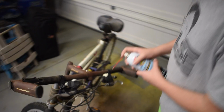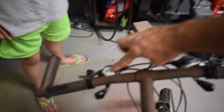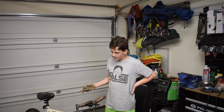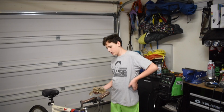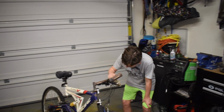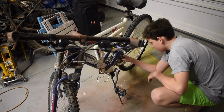Okay. And just because this stuff's going to run, I am probably going to do something that you shouldn't do and touch it, just because I want to get it in there. Alright, so we're going to be cleaning off all the excess grease that we put on here and that we don't need so it doesn't get thrown off while riding. Yeah, there you go. Well said. And this is where we go into a time lapse.